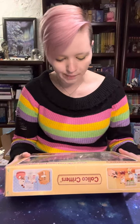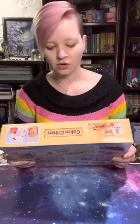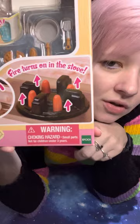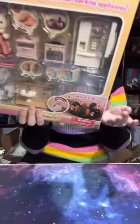This one comes with a couple of different stoves, some food, a fridge, and a couple of bathroom items. This one is a little cheaper looking than the one I did in the previous video. One of the quirks is the weird fire that turns on in the stove — I keep forgetting it's fire and thinking it's hot dogs. Like tell me that doesn't look like hot dogs popping out of the stove. I got it just to see if I would like any of the pieces.